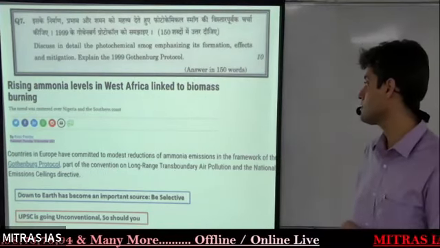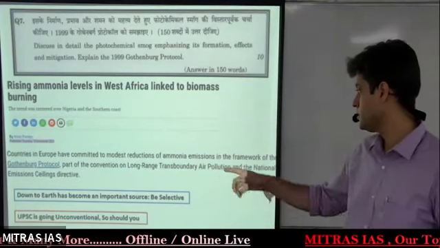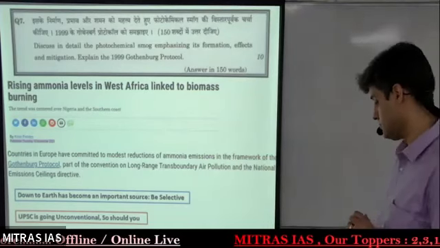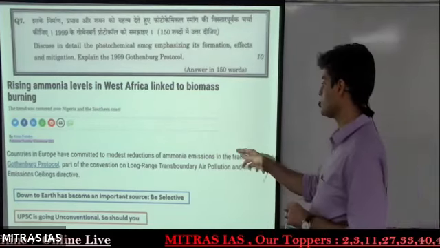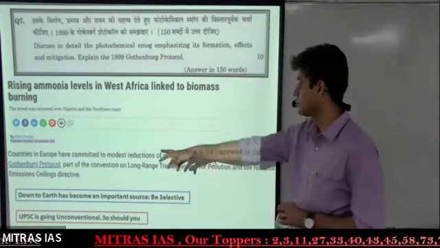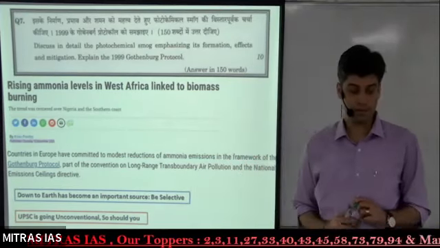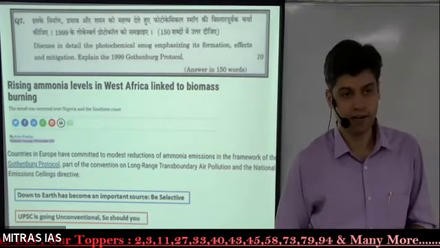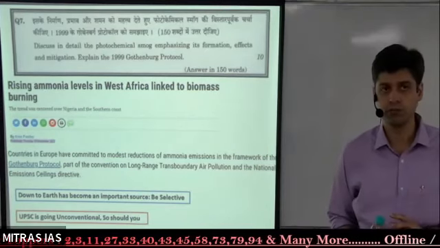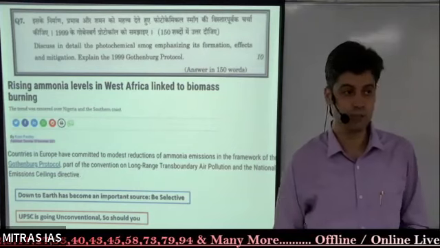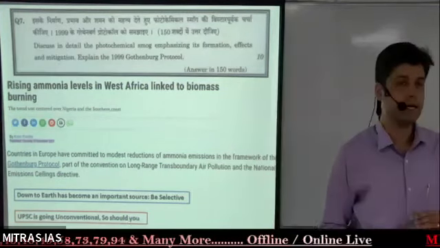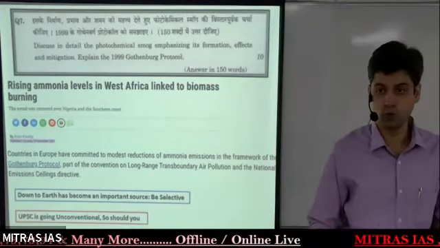Rising ammonia levels in West Africa linked to biomass burn. In this, I mentioned countries in Europe have committed to modest reductions of ammonia emissions in the framework of the Gothenburg Protocol. I personally feel environment for both pre and mains is important because it is also becoming part of your GS paper 1 and even the policy part of paper 2.